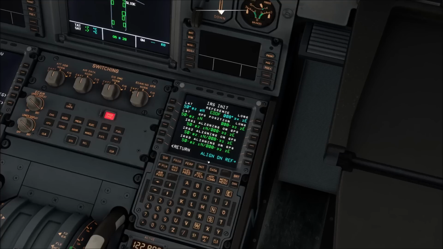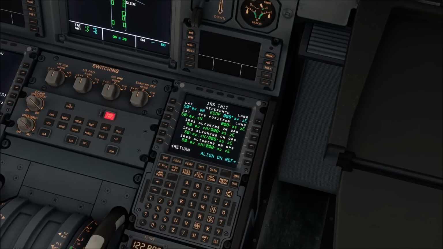However, if you do not click the Align on Ref button, then the IRS is going to align to the GPS position, which is the reason why you have it here in the second line. So if you just don't click the Align on Reference button, then that is the correct thing to do in the Airbus. It will align the IRS to the GPS position and not to some other position.